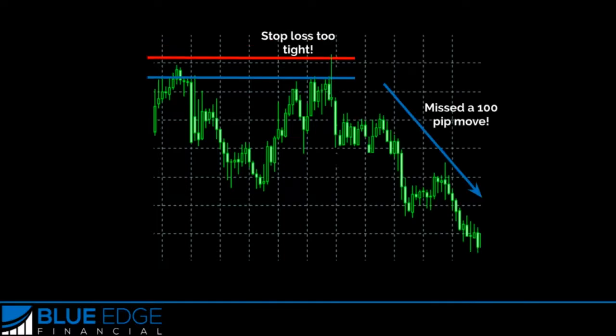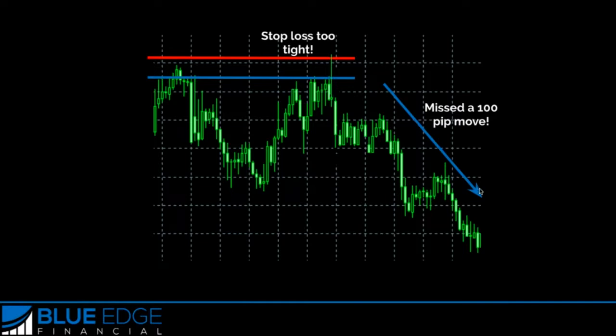Look, just like that, you would have been stopped out right here where this wick came up and hit your stop loss because the stop loss was too tight at 10 pips away. But if you had stuck to your trading rules and set your stop loss wider with a smaller lot size, so you would be risking the same 2% of your account, but your stop loss could be farther away, you could have capitalized on this 100 pips of movement.